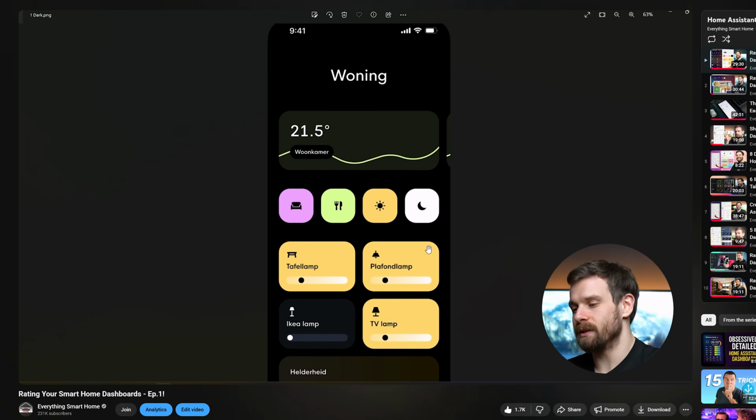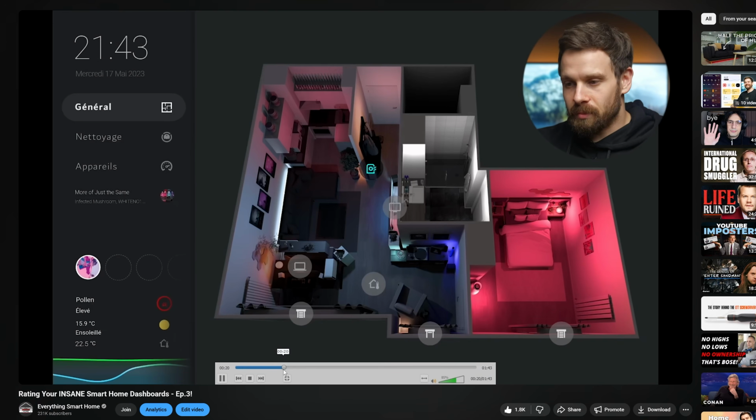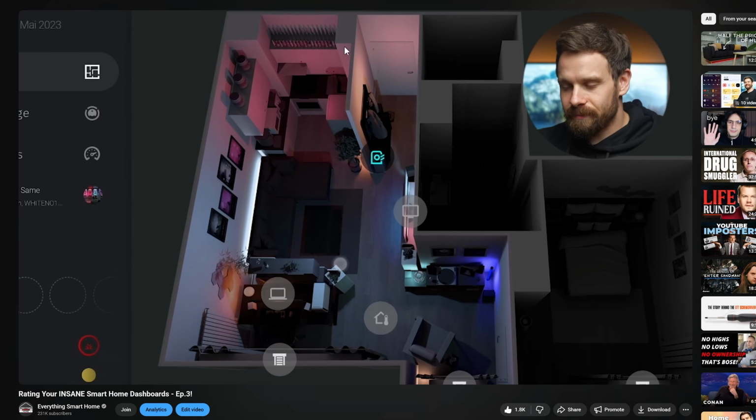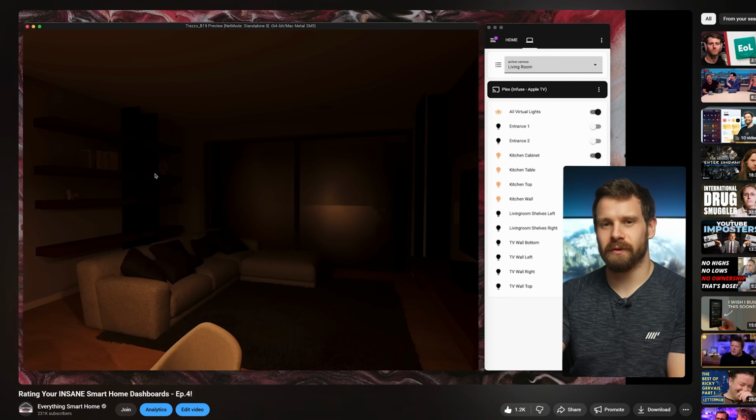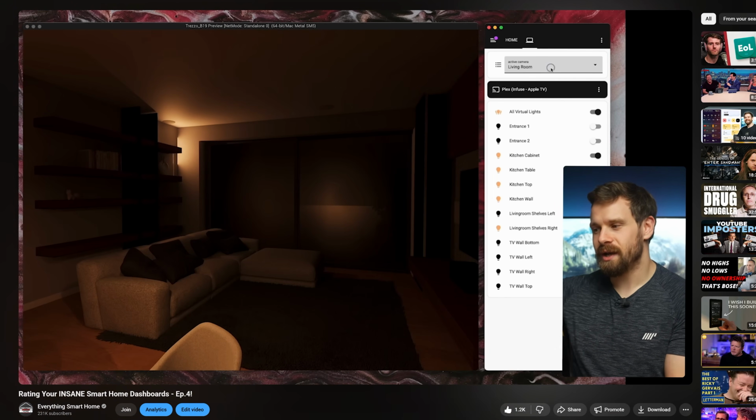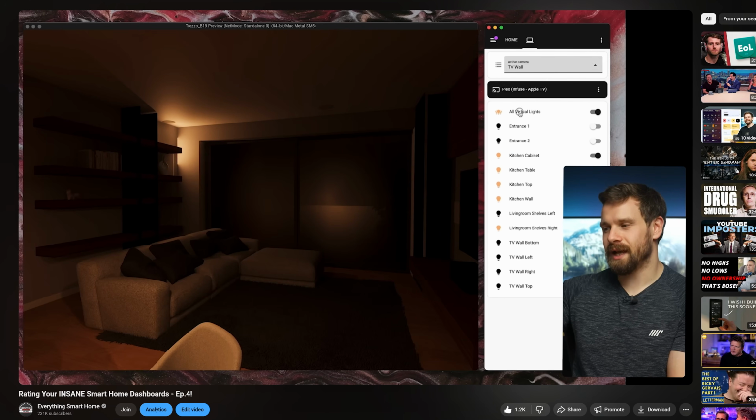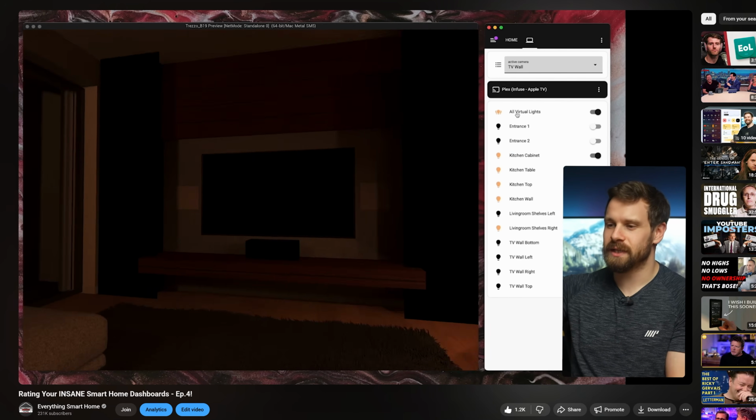Over the last 4 years, I have covered so many different types of dashboards, everything from stock Lovelace dashboards to crazy custom animated 3D dashboards and everything in between. But over the last year or so, Home Assistant dashboards have changed so much and improved in a big way that I thought it's finally time that we do an updated guide on how to build a great looking dashboard in Home Assistant using only stock cards, because spoiler alert, that is now finally possible.